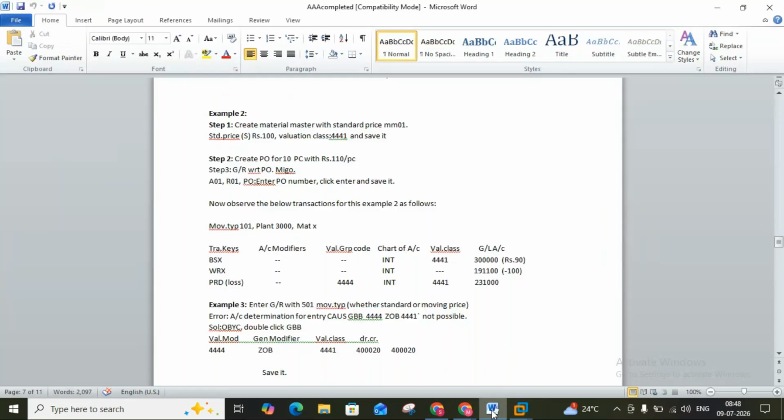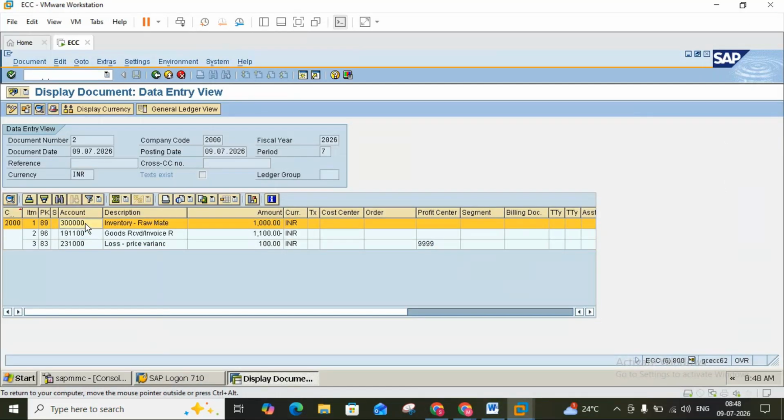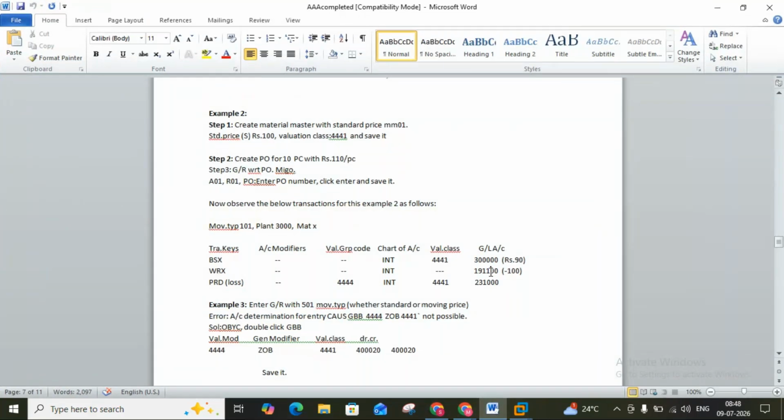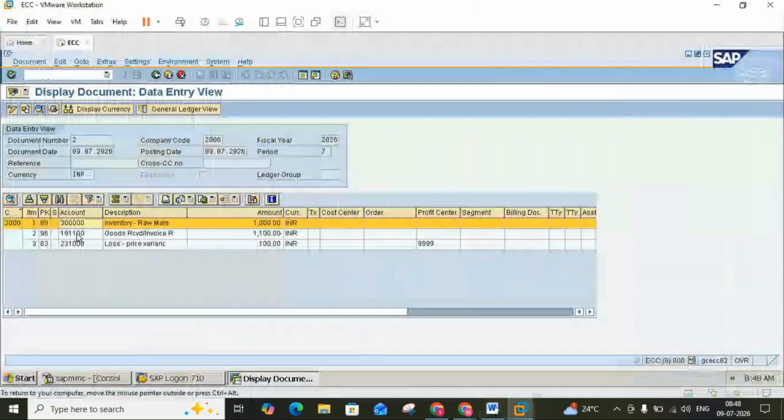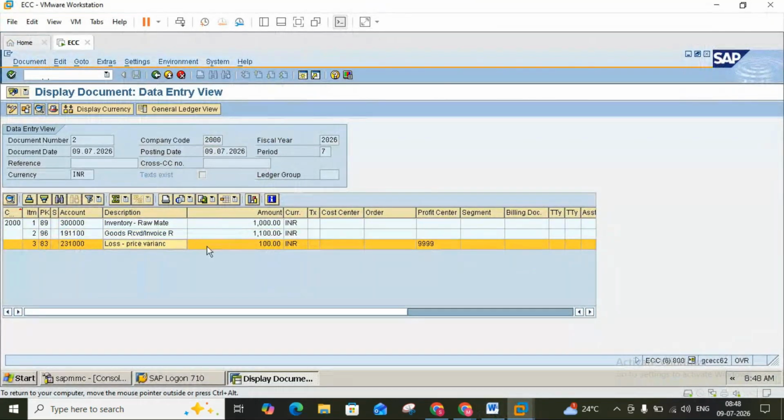Your transaction key BSX means inventory raw material is debited. And the valuation class is also there. The GL account is 3 lakh, see here it is showing 3 lakh. This is BSX. And this is WRX, 1 lakh 91 100. The GL account and loss, 100 rupees is the loss.